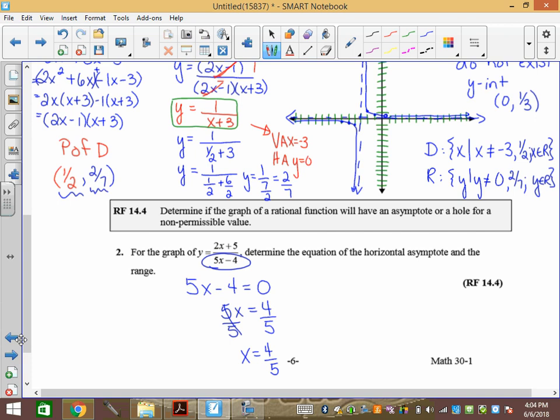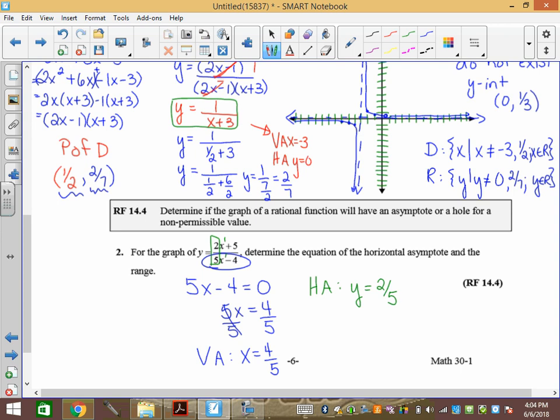Okay, so this is my vertical asymptote, just going over it. Did we need my vertical asymptote? No, we needed my horizontal asymptote. My horizontal asymptote, when you have an entire numerator over an entire denominator, follows the rules. If the degree of the top is smaller than the degree of the bottom, it's y equals 0. If the degree of the top is the same as the bottom, which this one is, I take a fraction of the leading coefficients. So my horizontal asymptote, because y equals lines are horizontal, because the y equals 0 line is the x-axis, which is horizontal, is going to be y equals 2/5.